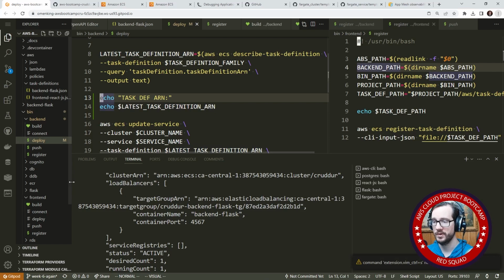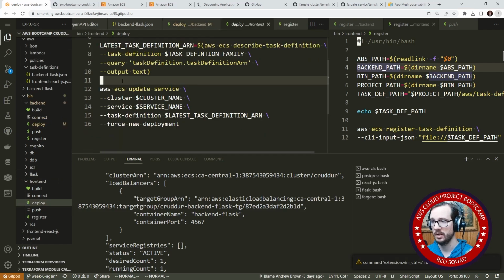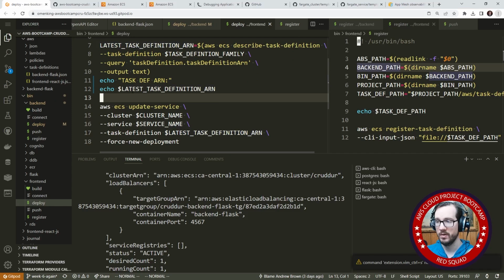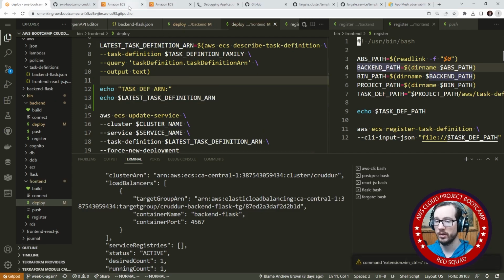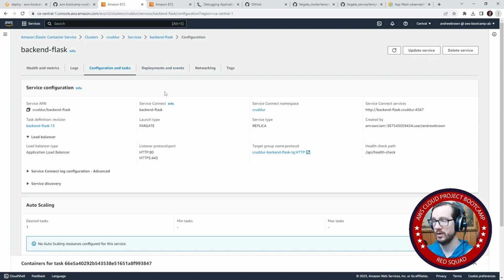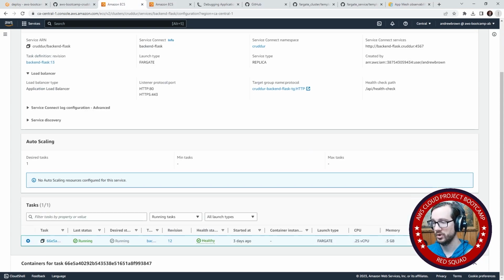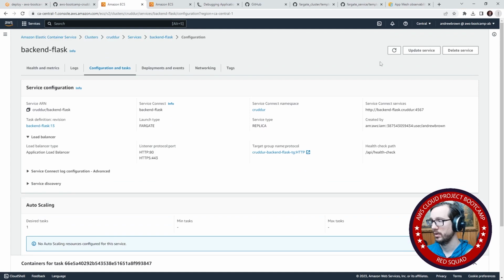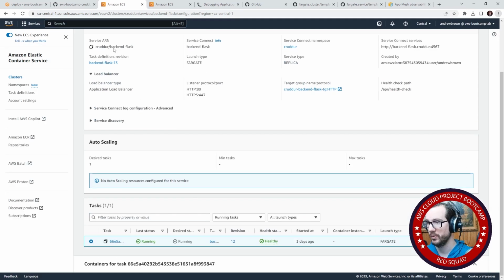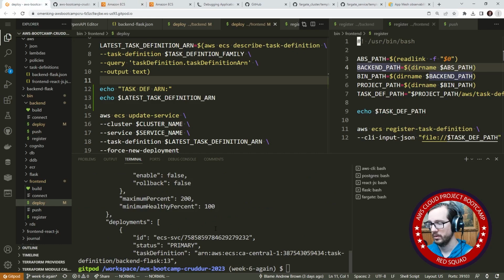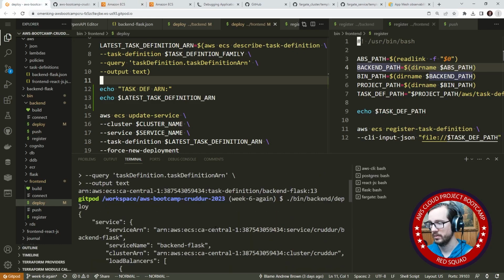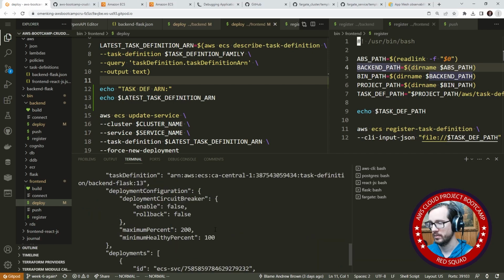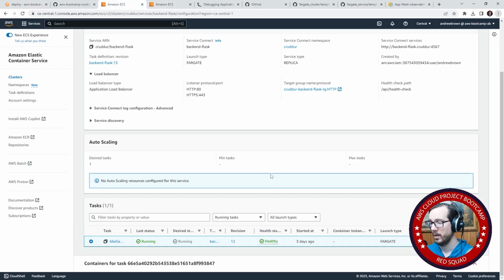I want to bring those over into my other script so that we just get that everywhere as we're working on it. So yeah, just to rule that out as an issue. So I'm going to go ahead and save that. I'm going to go back over here to configuration tasks. We're going to give this a refresh. There should be more than one running. I'll give this a refresh up here. I'll give this a hard refresh here. I'm waiting to see that second one there. We did deploy the other one, right? It looks like I did. So maybe it's just taking some time to get started here.